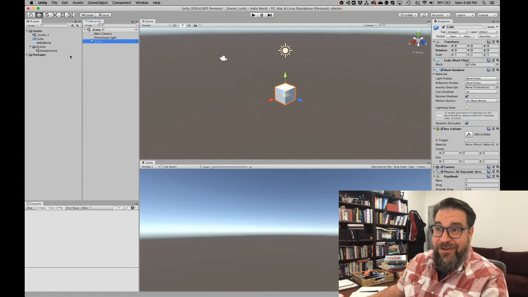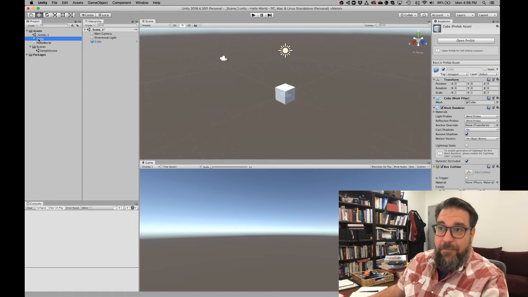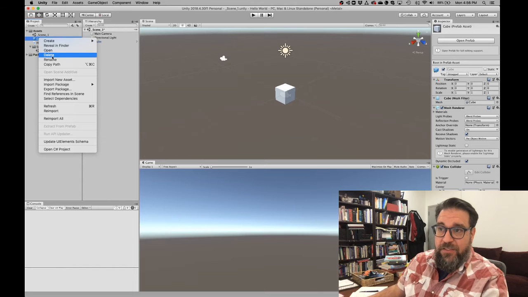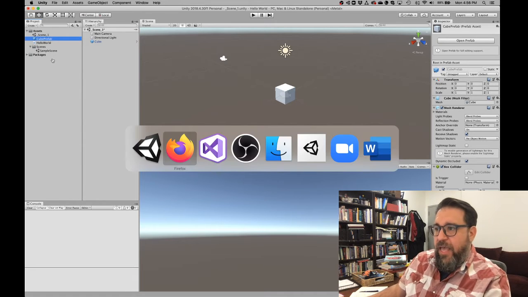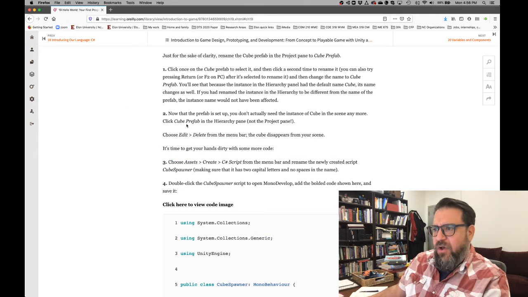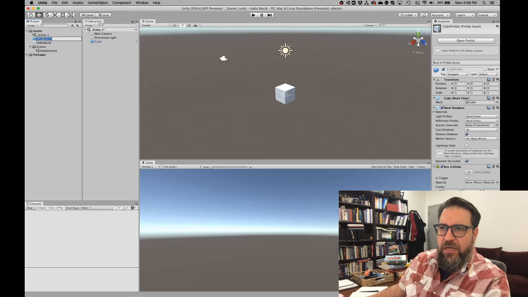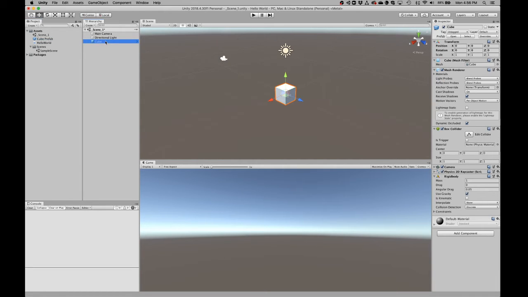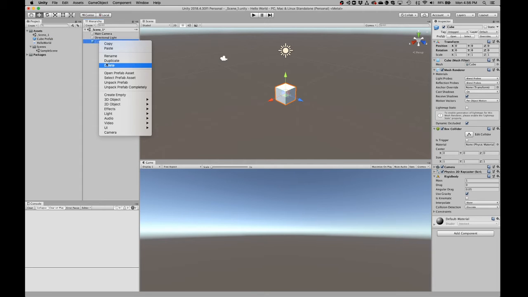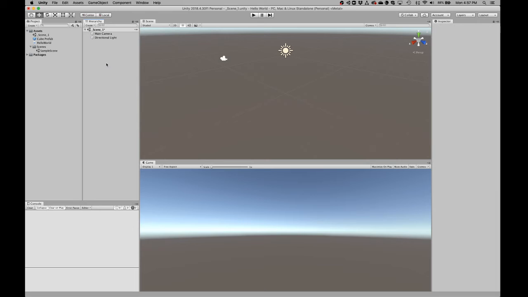All right, so now, once I have a prefab, I'm going to rename this to be a cube prefab. I'm going to say cube prefab, right? And I believe that's exactly what he wanted me to call it. Oh, with a space. We don't need to worry about that. So once I have a cube prefab, this is kind of cool. Now I have this cube that I can use over and over again. And he also instructs us that we don't need this in our scene for the next step. So I'm going to go over to here, and I'm going to right-click over here and delete this guy.